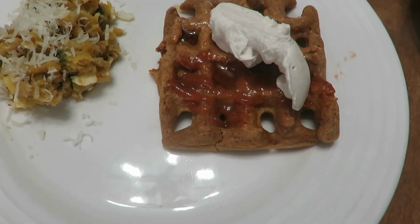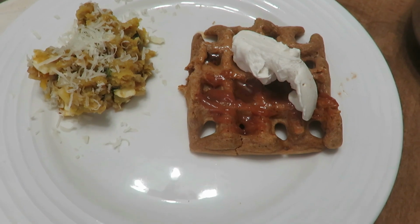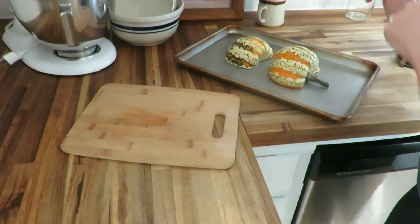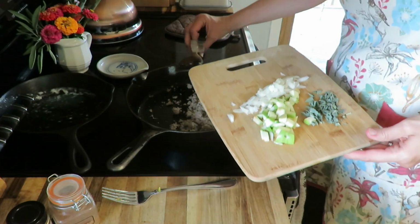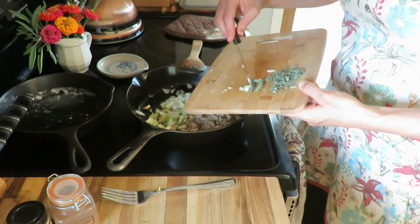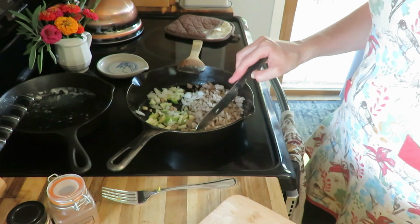All right, the next night is our breakfast for supper night. But I wanted to do a stuffed acorn squash. This is a celebration squash is what it's called. And so I just used some ground pork. You could do ground beef. You could omit the meat if you didn't want it, with garlic, onion. I think every good recipe has to start with garlic and onion.